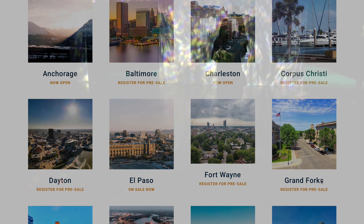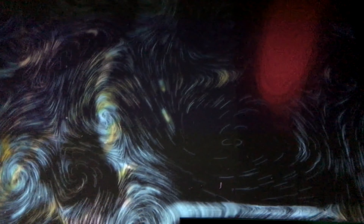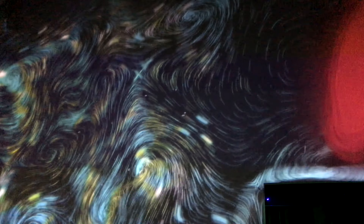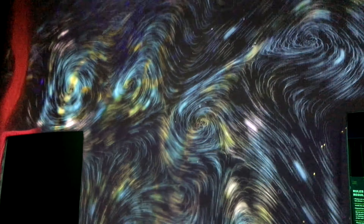As you can see, I have it playing in the background, and I don't want to show too much because I don't want to spoil it for you. But it's actually quite amazing. It's all done with projectors and screens — the floor is projected on, the walls, the pillars, pretty much everything when you get into the immersive part of it is projected on.